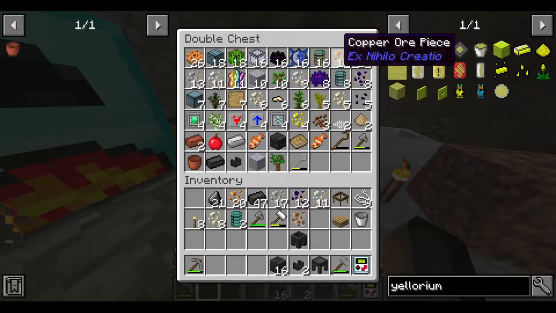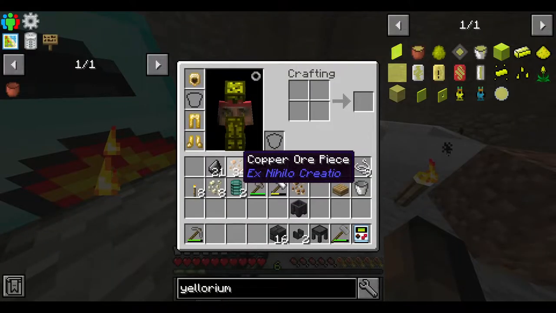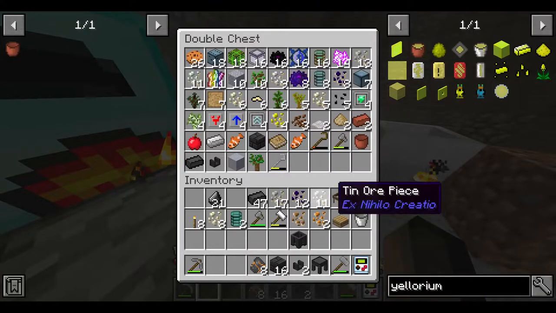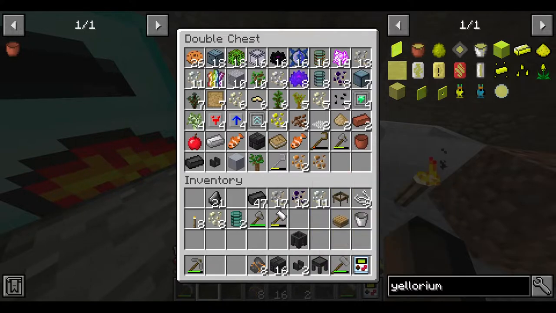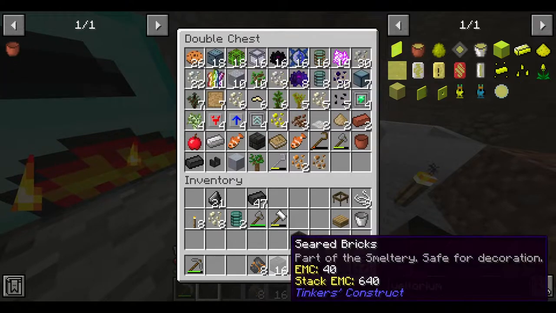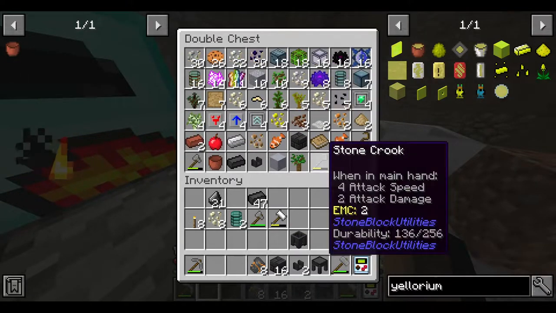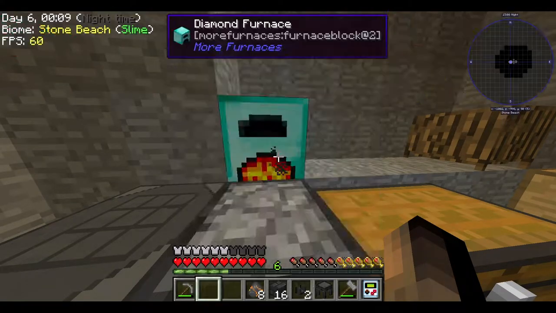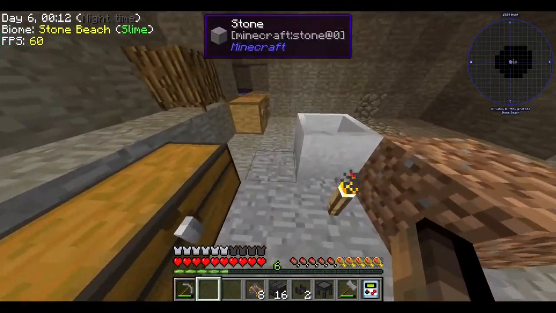How am I looking on copper? So copper, I've got 16 ingots worth of stuff. Copper, 9, 18, 27, 36, 9, 18, 20, 18 ingots in total, which is a stack and a bit, which unfortunately I do not have. Where is my cobble gen under here?